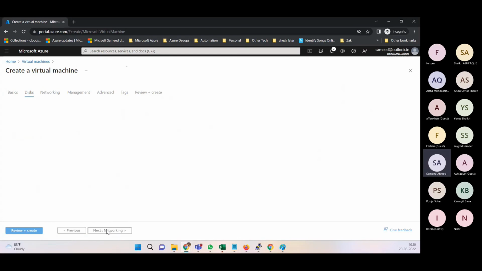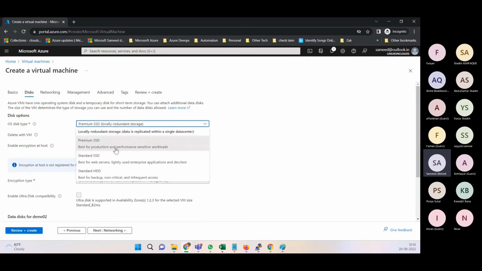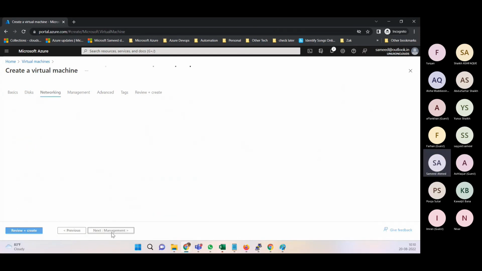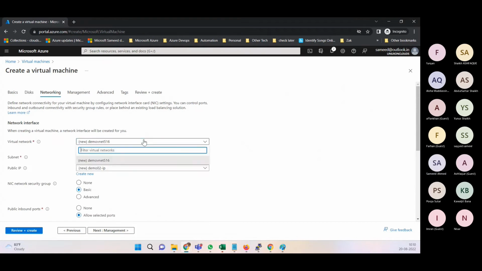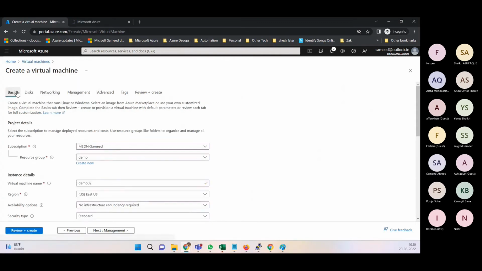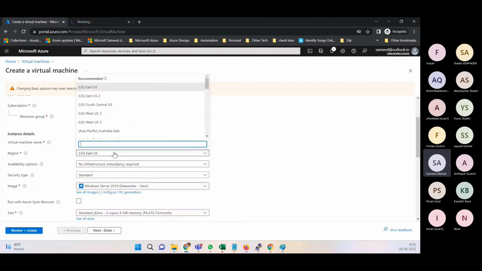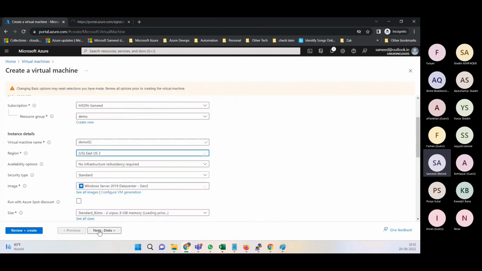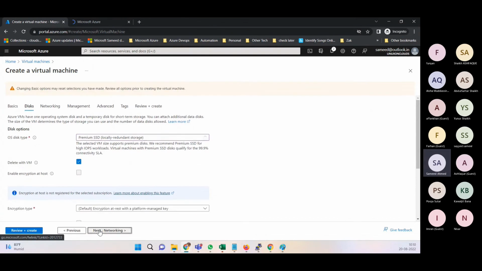Right. And we're expecting that we should see that network, demo 01. Why is this not coming up? Let me go with another network and we'll come back to this network.